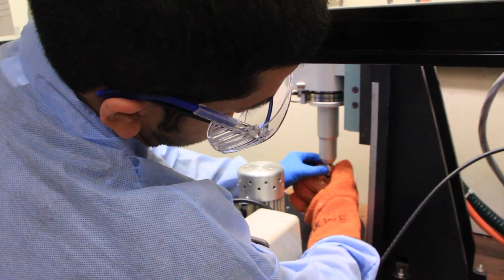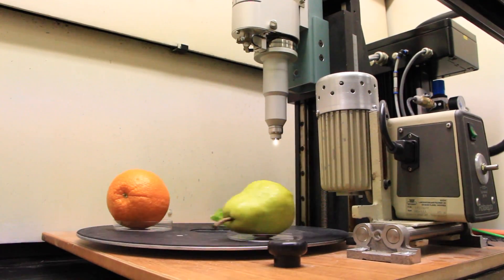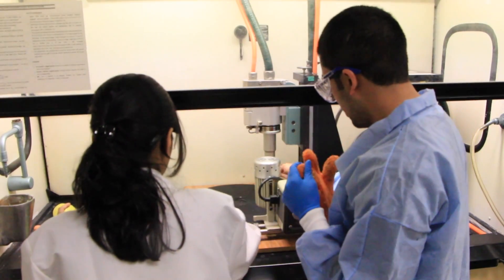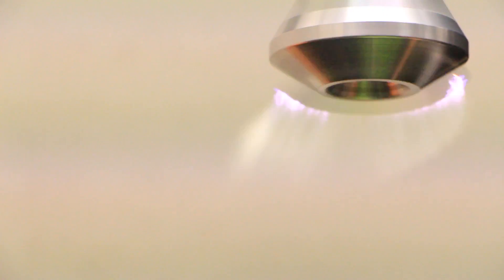Depending on the nozzle used, the plasma can be in different shapes — it can be a rotating plasma or a constant plasma. If you want to decontaminate food by heating, though you kill the microbes, a lot of nutrients are lost with the heat. But when you use cold plasma, you use non-thermal temperatures, which is less than 50 degrees Celsius, subjecting the foods to much lower temperatures and thereby preserving the nutrients which are essential for you.